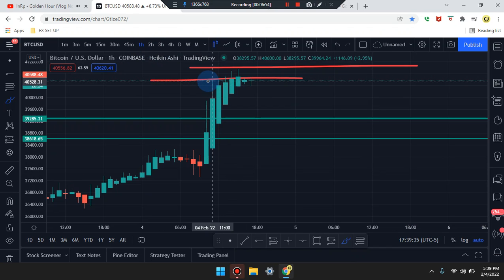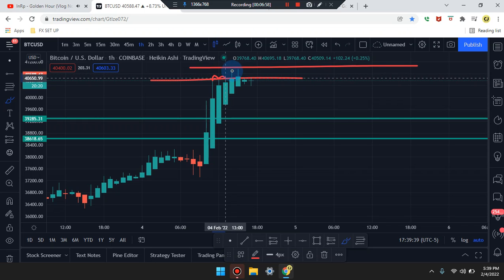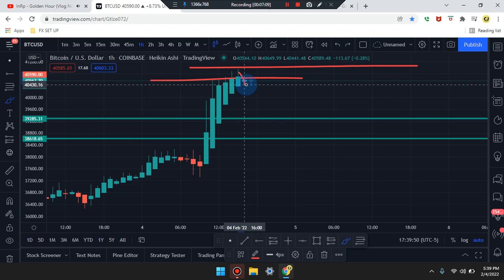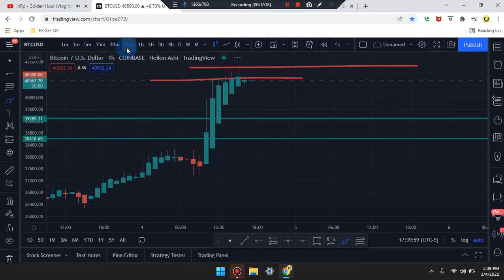Okay, now we can see the multiple pushes to the top. So like 5 pushes and 2 retests. 1, 2, 3, 4, 5. So like 5 pushes to the top of the incline. So what that market did was incline, bounced back and forth, came up to that high, dropped back down below that resistance support. Tagged the support, turned to resistance. So it's hanging out beneath it, working its way sideways for that consolidation on the 1-hour.